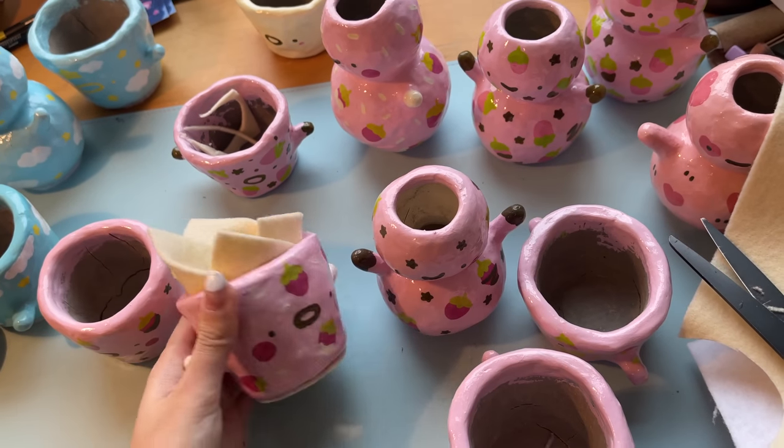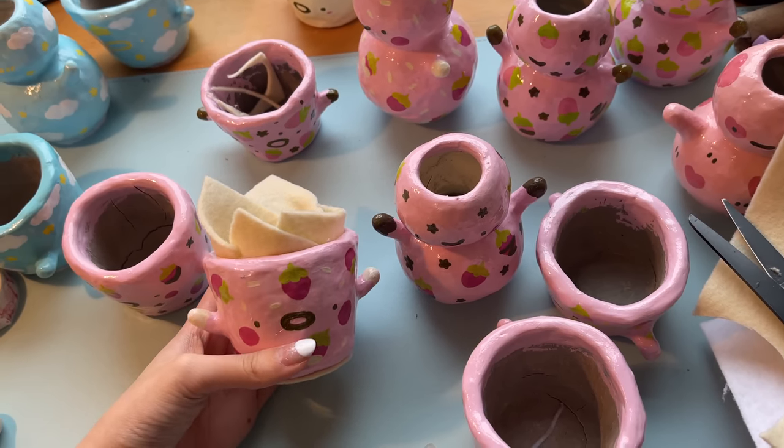I think the chocolate-colored ones would be better with brown felt, so I'm going to run to the RISD store really quick. I also need to ship out some mail — a couple of people found my secret online shop and bought some stickers. I'm shipping to Sophie, Elise, Raven, Julieza, and Margaret. I'll drop these off at the mail room and buy some brown felt if they have it. The RISD store is pretty limited on stock, but we'll see.